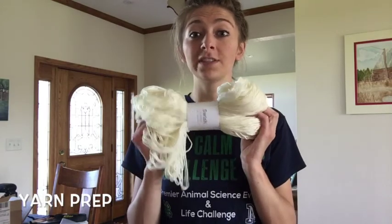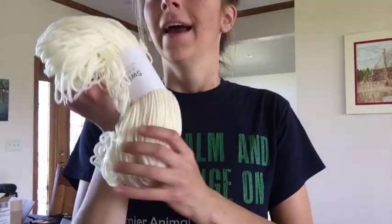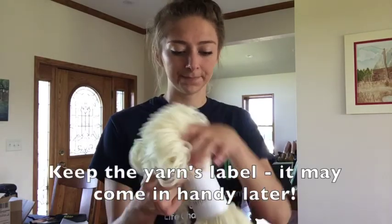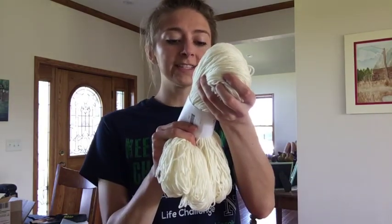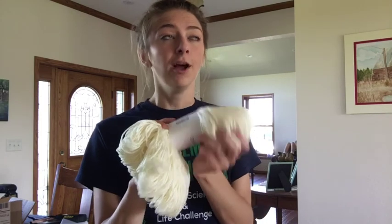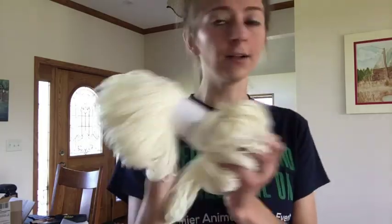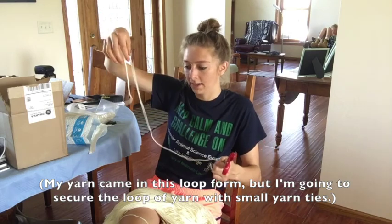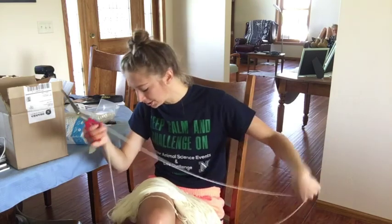For this type of dyeing I'm going to be using wool yarn. As you can see right now, it's pretty loose, and if I was just to stick this in the pot it could get tangled up pretty quickly. So we're going to take some steps to make sure that it doesn't just end up a tangled mess. The type of wool I'm using is 100% superwash merino wool, which means it's a protein fiber that comes from our environment, so it'll absorb dye very well. I'm going to cut off a piece of chunky yarn so I can secure the rest of my yardage safely.